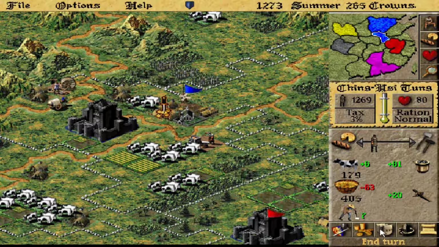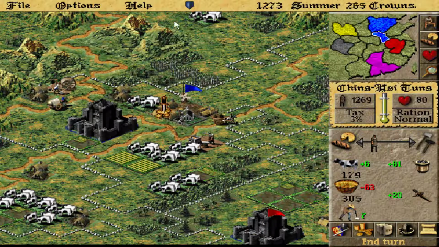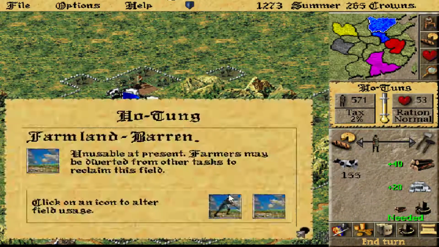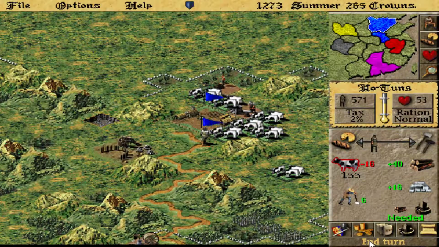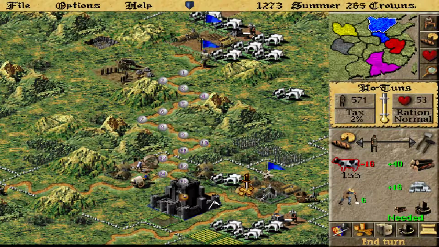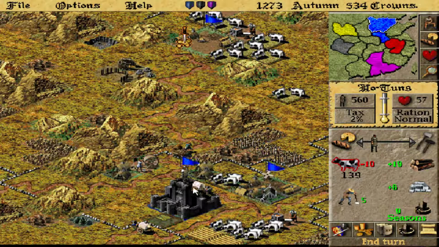Alright. I'm going to send some wheat to this other county here. It's always nice when you conquer a county and they actually give you a ton of food. That's always wonderful. It's my favorite thing. Okay. And I'm going to pull my troops back into my main area as I think about my next conquest.